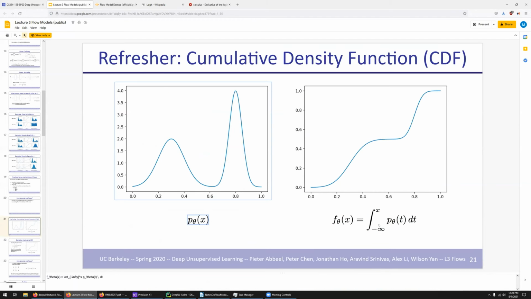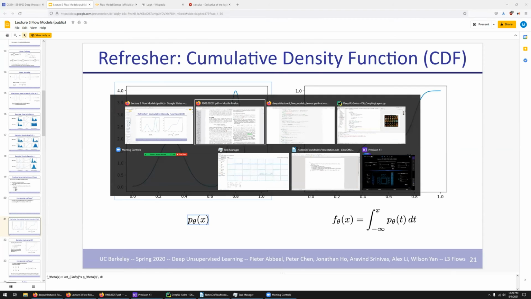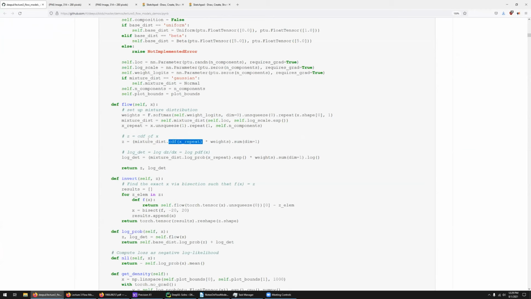Okay, this part. So f theta of x is negative infinity to x. Before, I think they're using the CDF there, not necessarily because it's actually a CDF, but because doing that calculation just gives you a mapping to what you could regard as a uniform distribution. Yeah. So then, this part makes sense.